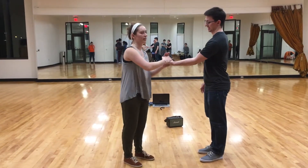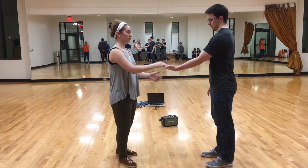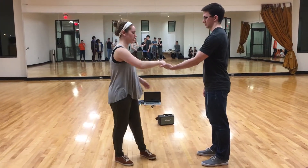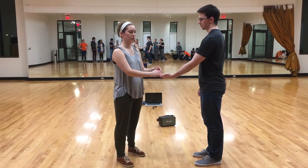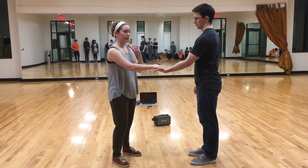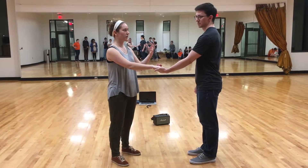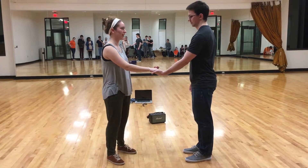Our second connection was like this where it was our palms. We don't want to be forcing this through turns, but we are able to increase the turns. The nice thing about this first one — a little more loose with just our fingers — is that we have a lot more room for improvisation. The nice thing about the palm connection is that it's very secure and really good for fast music, because even though it's a few inches, it really brings our dance together and makes it more compact.